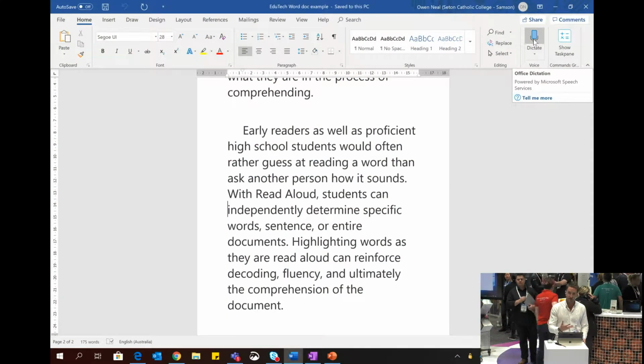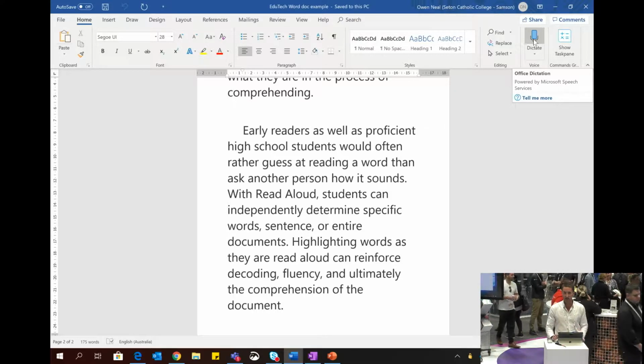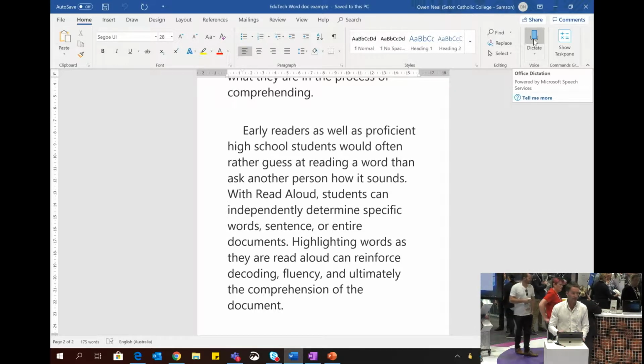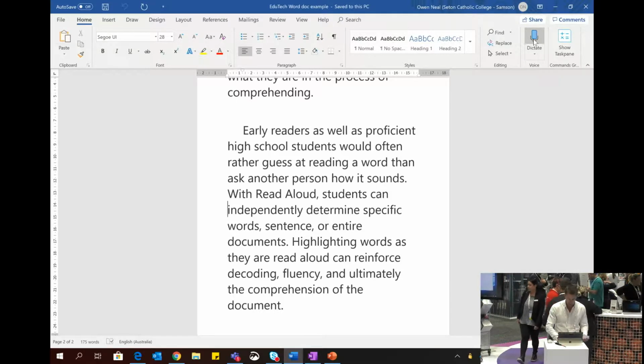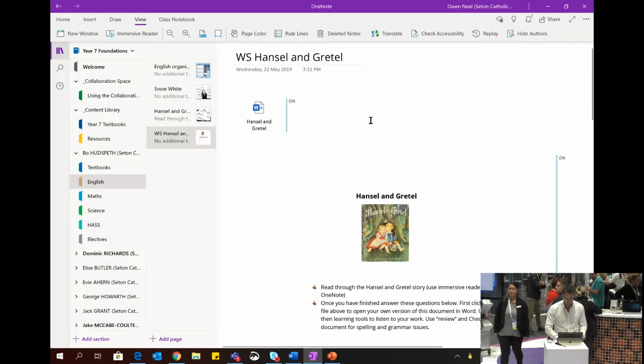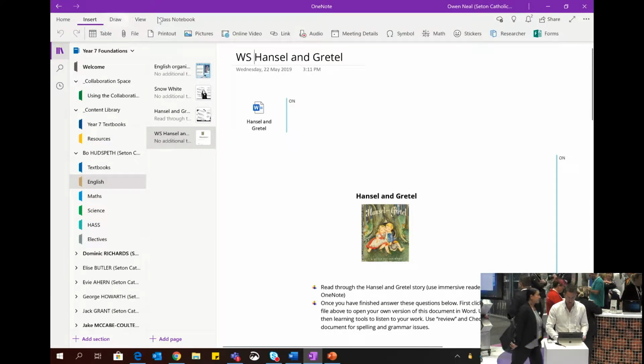Read into the microphone. If that student really struggles, they understand what's going on, they could probably have a conversation with you and explain things, but actually trying to put it down in writing is really difficult for them. They can use the dictate function, convert their speech to text, press read aloud, make sure it makes sense. There you go. They haven't had to actually physically type or write anything down. Yep. Another option in OneNote is asking the students to insert an audio recording.